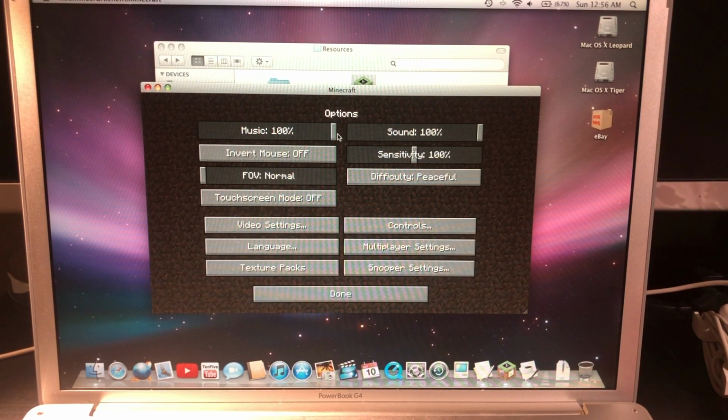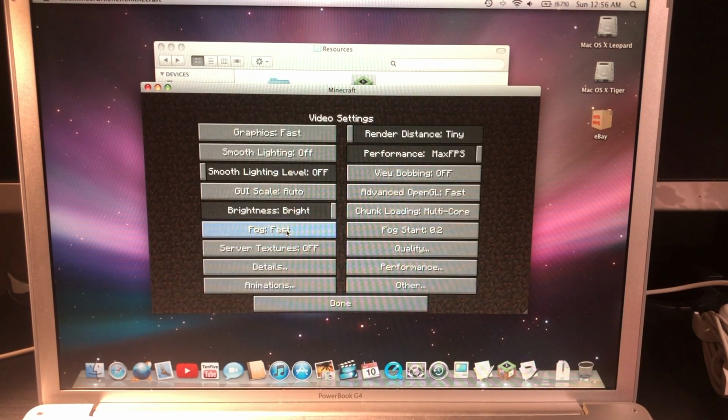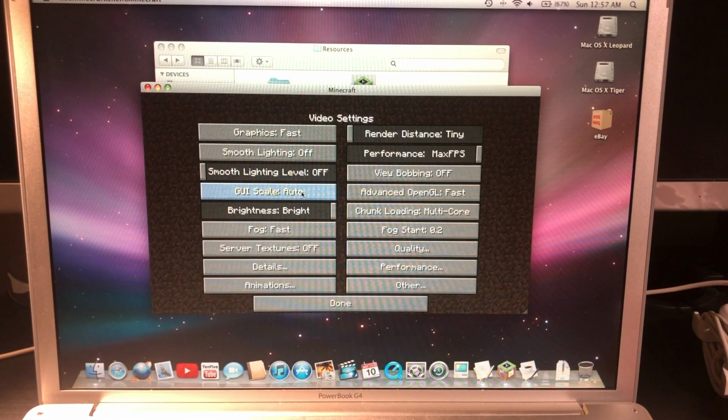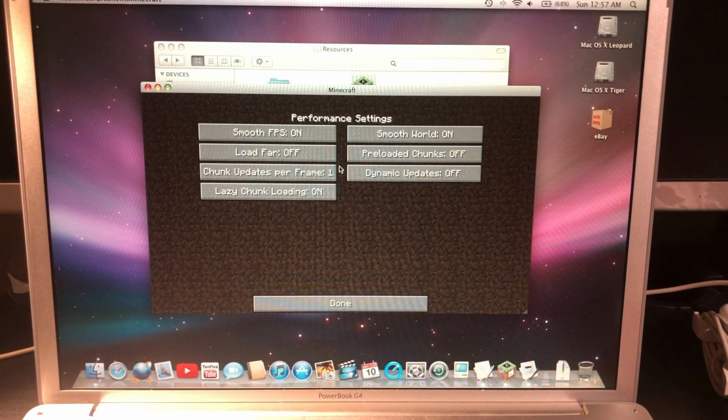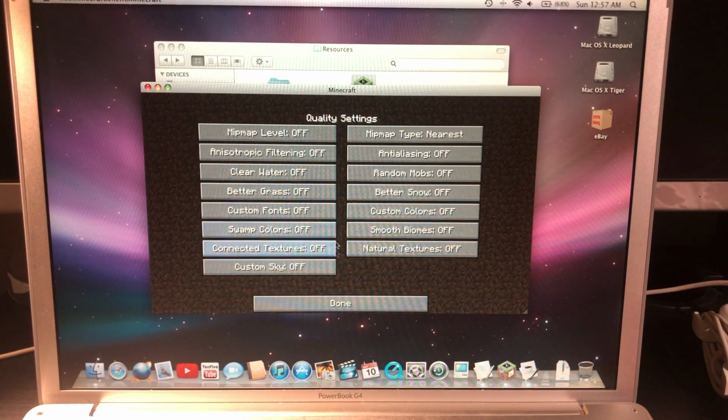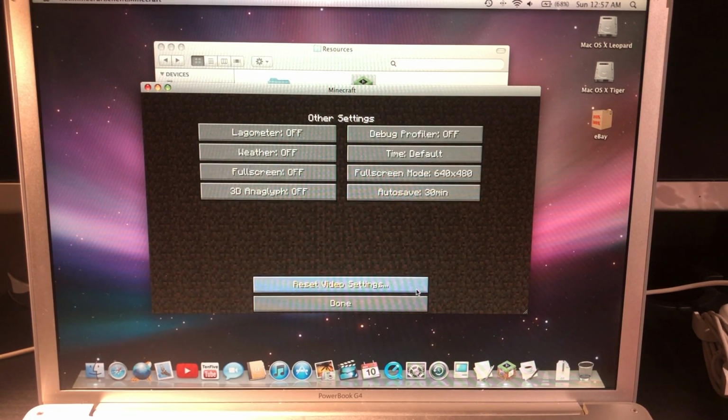Of course, we'll turn off the music so that it does not interfere with the audio. Difficulty, we'll leave it at peaceful for now. Video settings. Graphics are at fast. Smooth lighting is off. GUI scale, auto. Render distance tiny, performance max FPS. We also have smooth FPS on, smooth world on, preloaded chunks off, lazy chunk loading is on, quality, and basically as expected this is all off to save on performance.